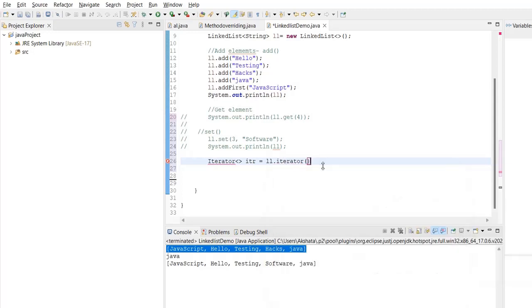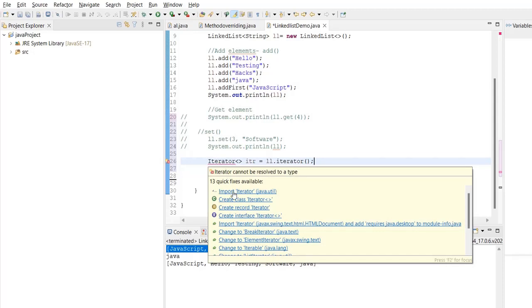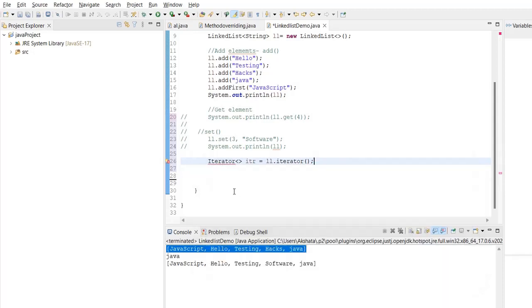So this is the method which we can use. Here you can import this from java.util. Now I can iterate through this linked list and get the values whatever we have added into the linked list in a list fashion.